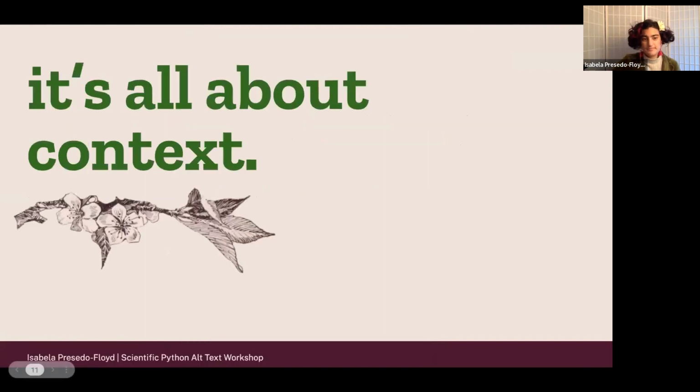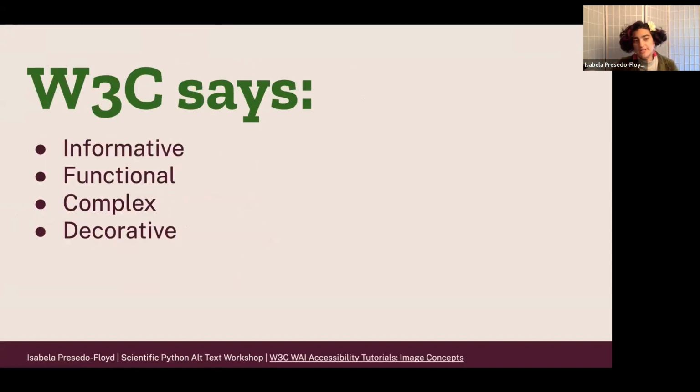Wonderful. And most of all, I would say, with these images, it's all about context. The same images can be used in different contexts and have really different meaning, right? I think we've probably all encountered that on the internet at some point. So I'm going to break down a few different categories because I find this helps people figure out what we should be writing when we're interacting with these.